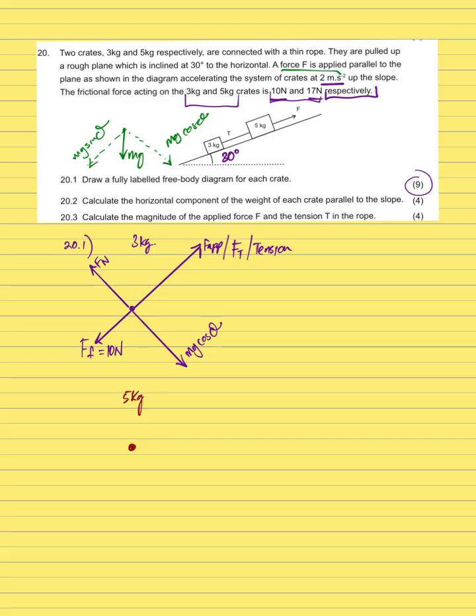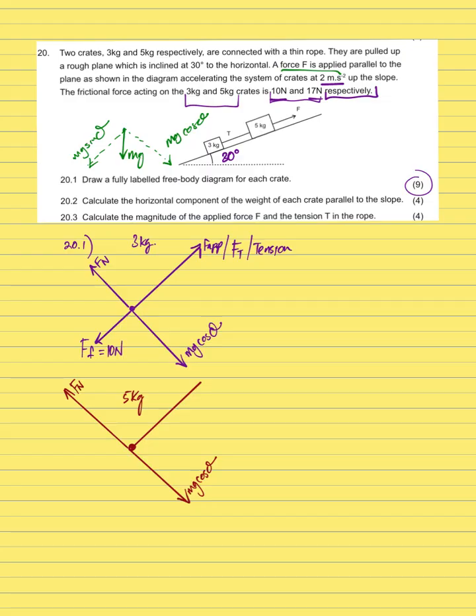We know it's on a surface, so I'm definitely going to have a normal force, and straight underneath it I'm going to have my perpendicular force. So I've got force of the normal, and then over here I've got mg cos theta. Then with the 5 kilogram block, what's directly pulling it up is a force, and that force is accelerating it. So I've got that force applied.